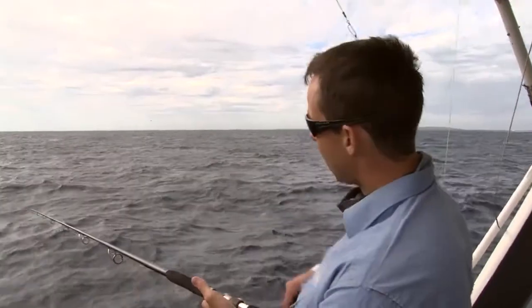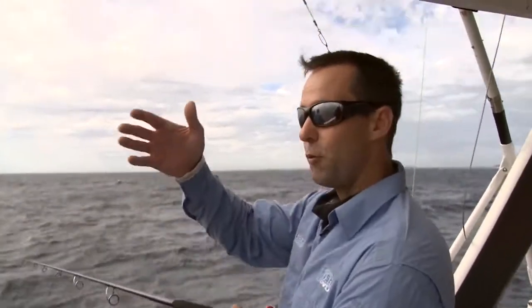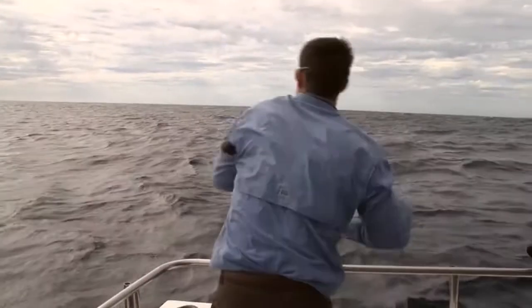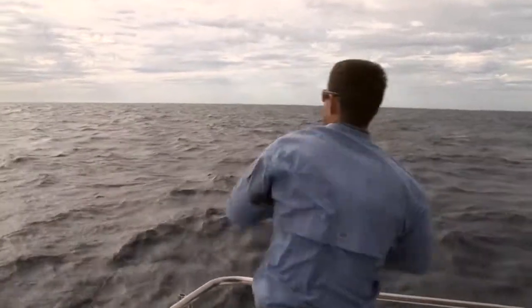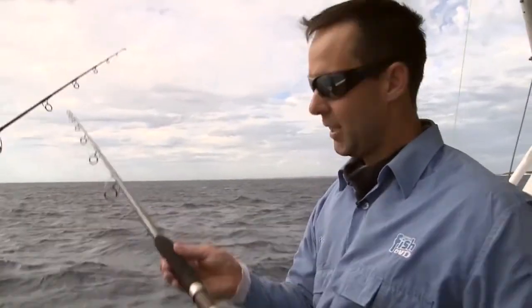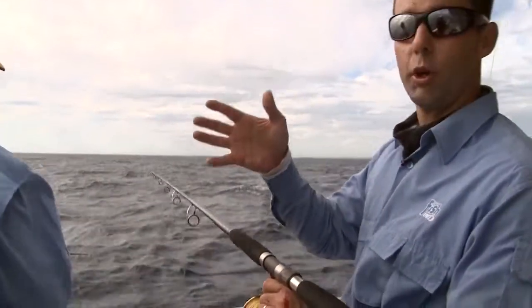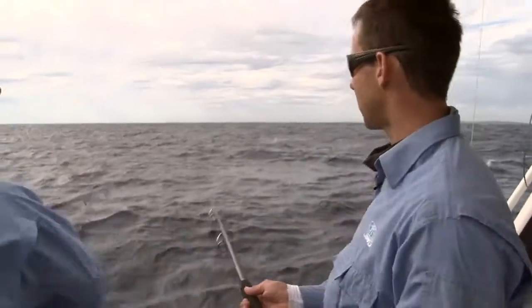What's working really well today is just pointing the rod tip at the fish, giving 5 or 10 quick winds to stimulate that lure before pausing and letting it sink again. Other days when you want that lure really whizzing through the water, you can bring the rod into play, which means you use big sweeping arcs to shoot that lure up towards the surface of the water before you pause it. So reel and rod are both really good tools for making that lure work in different ways. You just got to tune into what they want, vary those retrieves until you start getting the bites.